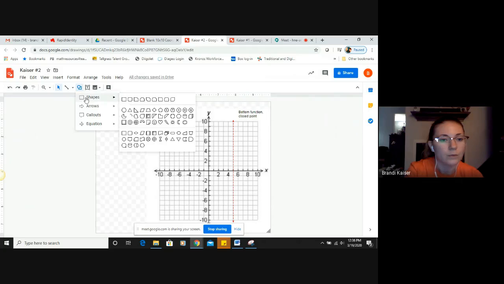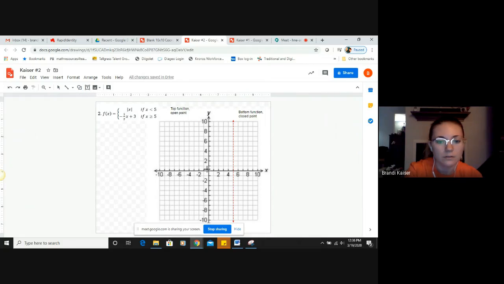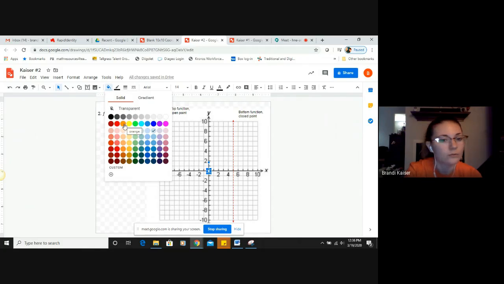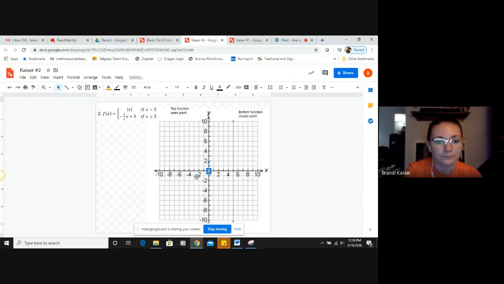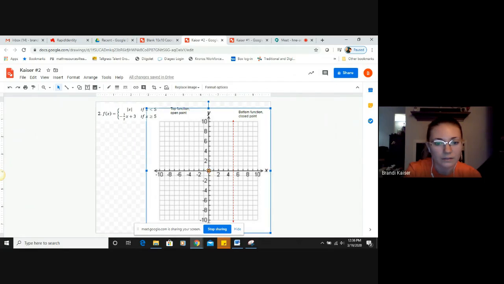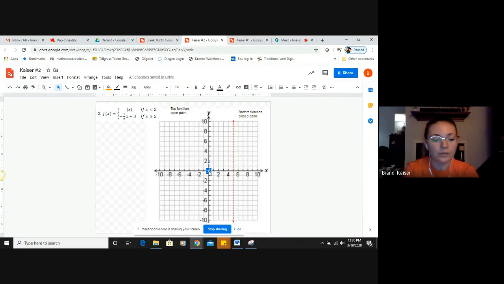So I'm going to make a point with my little circle. I'm going to make it start at 0, 0. And this time, I'm going to make this function orange. Let's make an orange absolute value. That was kind of a long oval. Let's see if I can make that a little more circle-like. Okay, well, it's just going to be a little ovalish. So 0, 0 is the first point. I'm going to copy and paste that, and I want another point at 1, 1. Another one is at 2, 2.